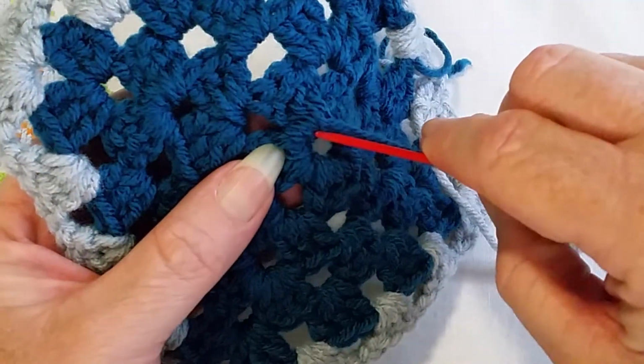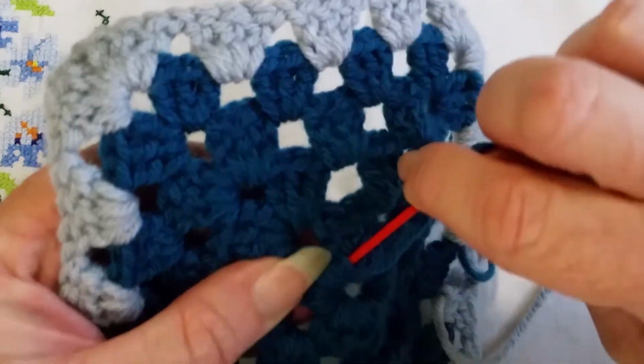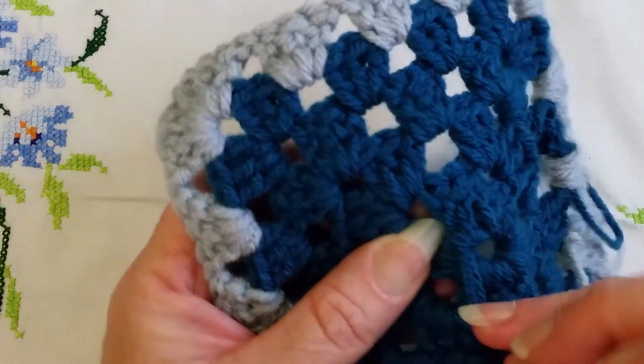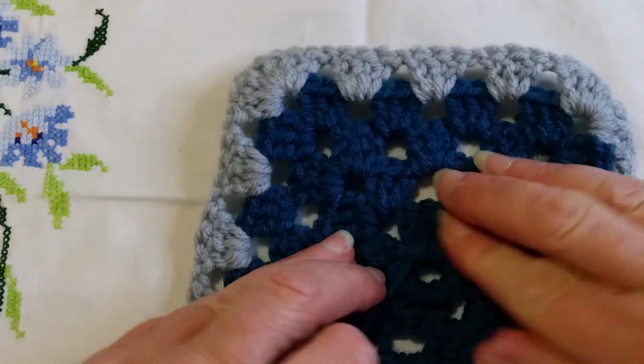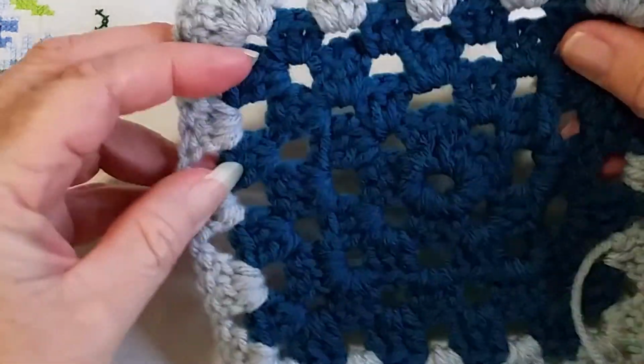And then we're going to pass it back through one more time. So not where we came out, just in front of that, and just pass it through a few like that. And then you can cut that one off. If you do that, that will not come loose.